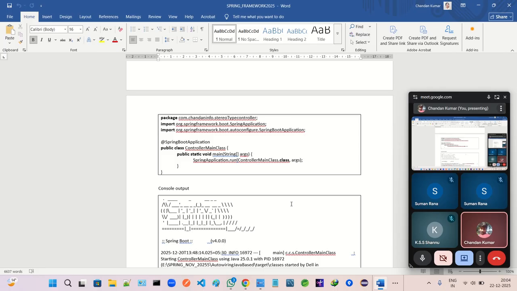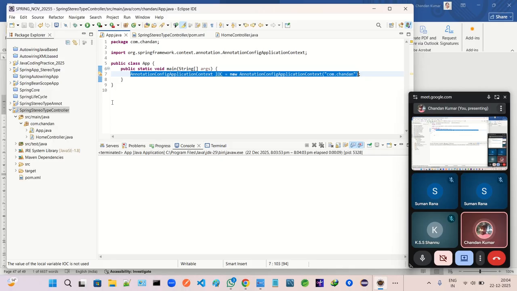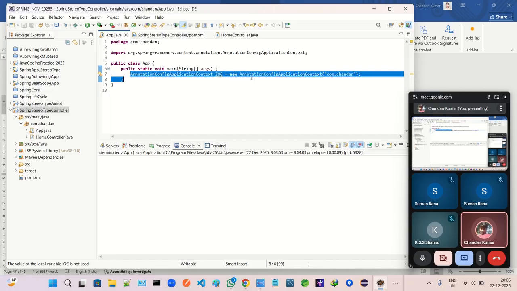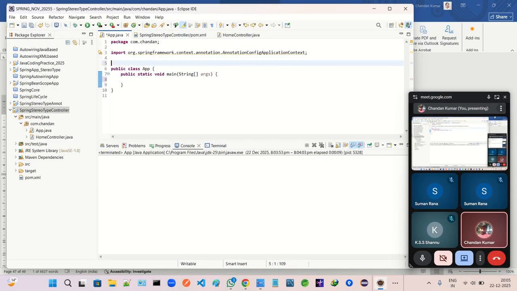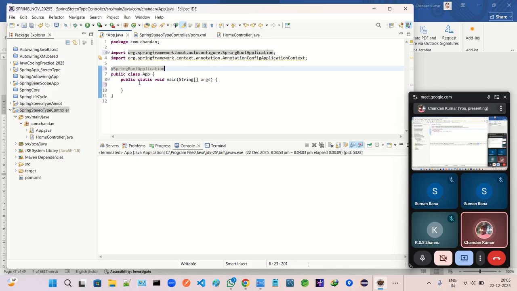So we need to make one class which will run that application as a Java Spring Boot application. For that, let me create one class. On top of this we can use @SpringBootApplication, and here we need to provide SpringApplication.run, this class, args.